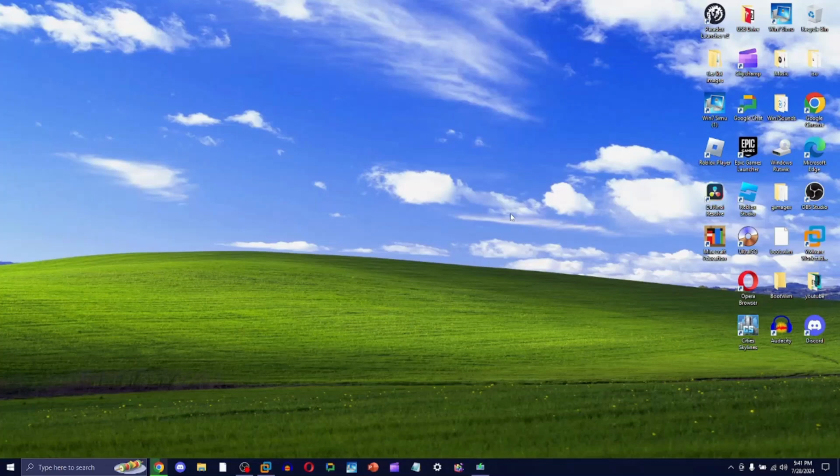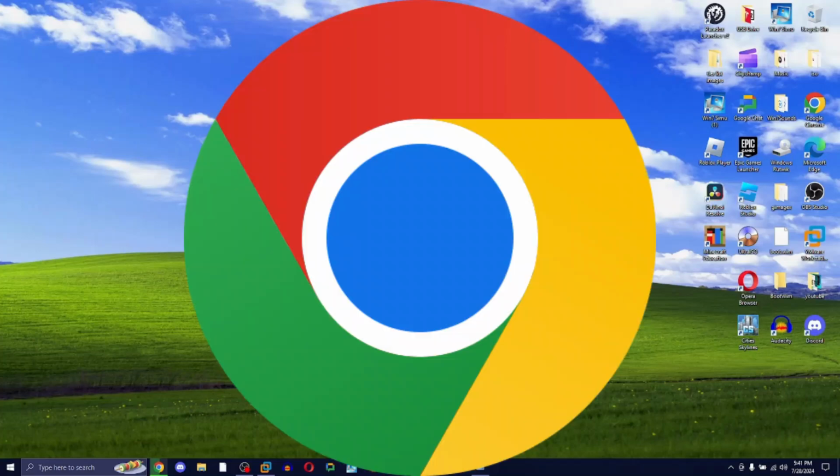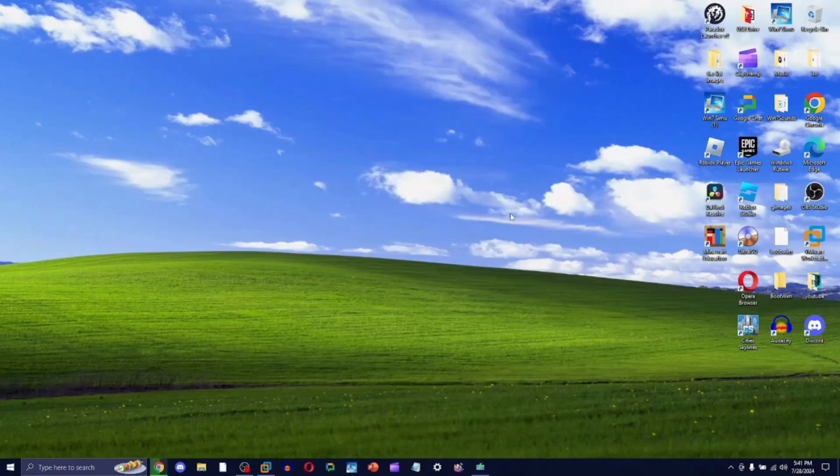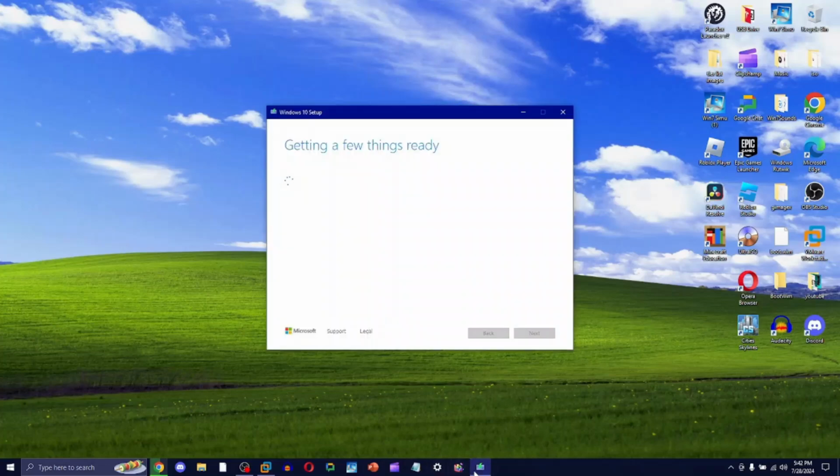But anyways, I need to create Windows 10 recovery media because currently that computer is running the horrible OS of Chrome OS. Oh, you thought I was gonna say Windows 8? No. So here's what happened. The computer originally came with Windows 10, but then Chrome OS got installed. This computer also had Chrome OS installed, but I was saved because I already had a Windows 10 ISO burned to a flash drive, so I easily recovered this computer. I formatted that flash drive, and now it only has a Windows 11 ISO on it.